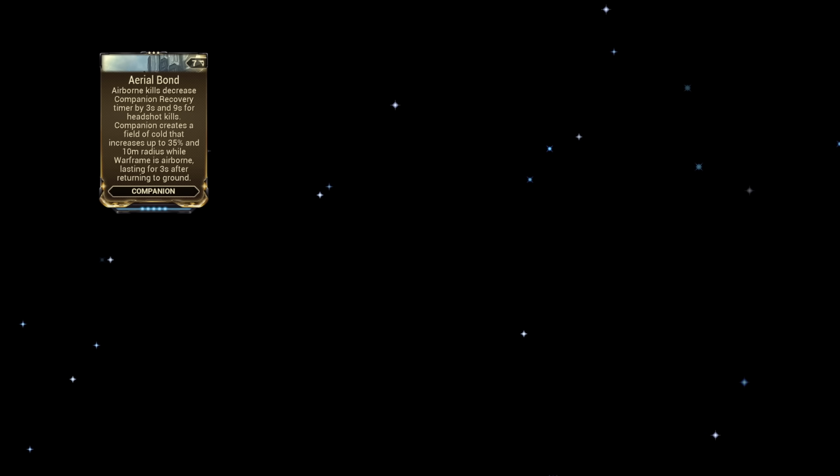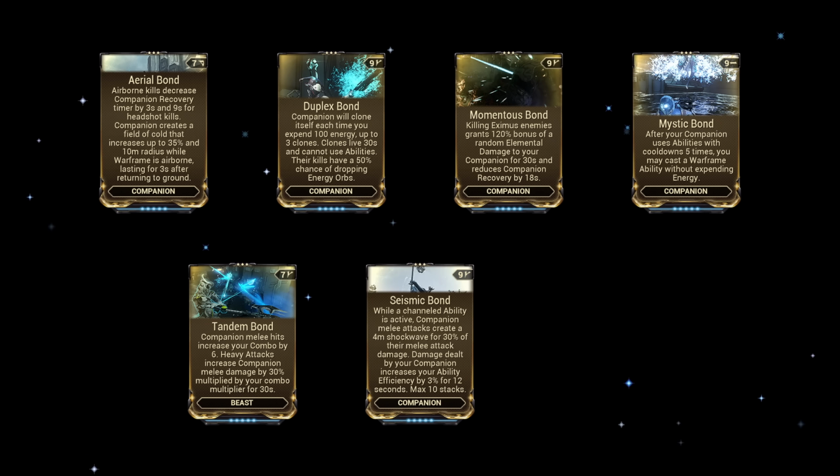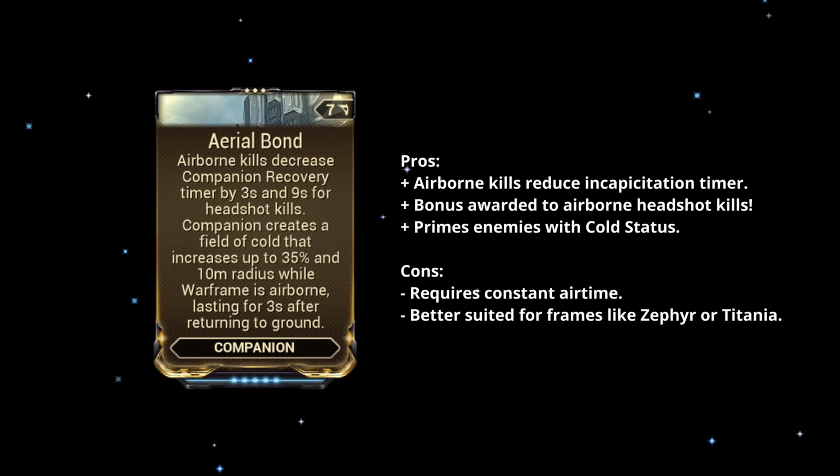In this section we have Aerial Bond, Duplex Bond, Momentous Bond, Mystic Bond, Tandem Bond, Seismic Bond, and Vicious Bond. Aerial Bond causes airborne kills to reduce the incapacitation timer of the Panzer by 3 seconds. This reduction is increased to 9 seconds on airborne headshot kills, which does stack with Tenacious Bond.